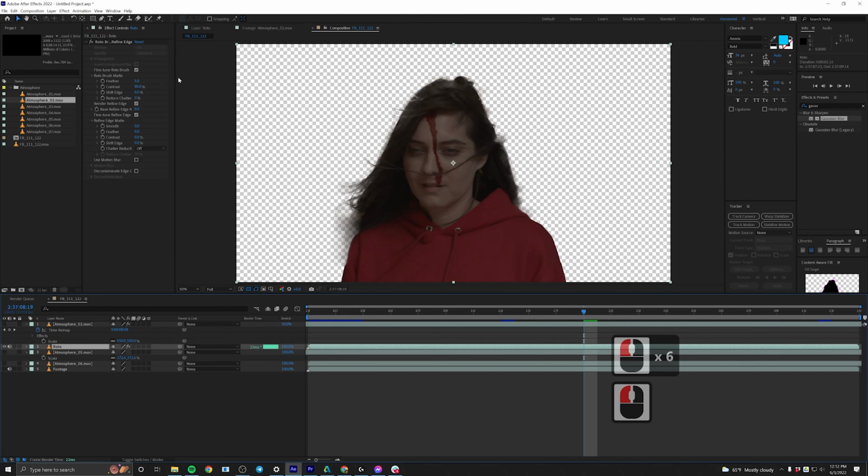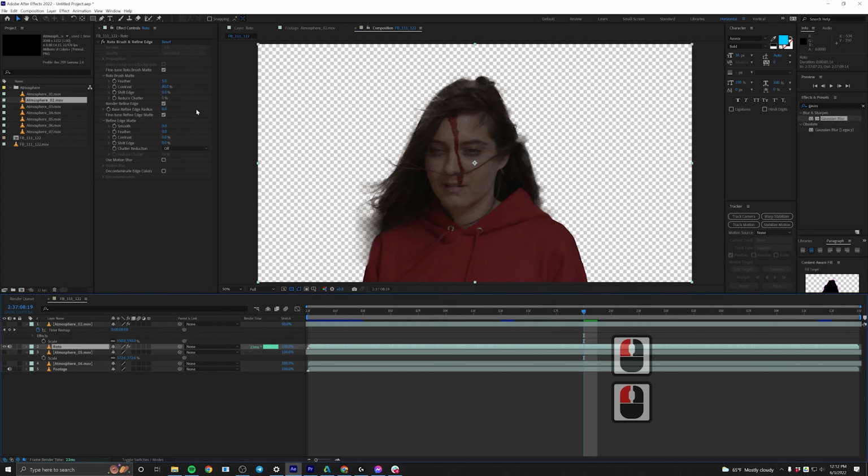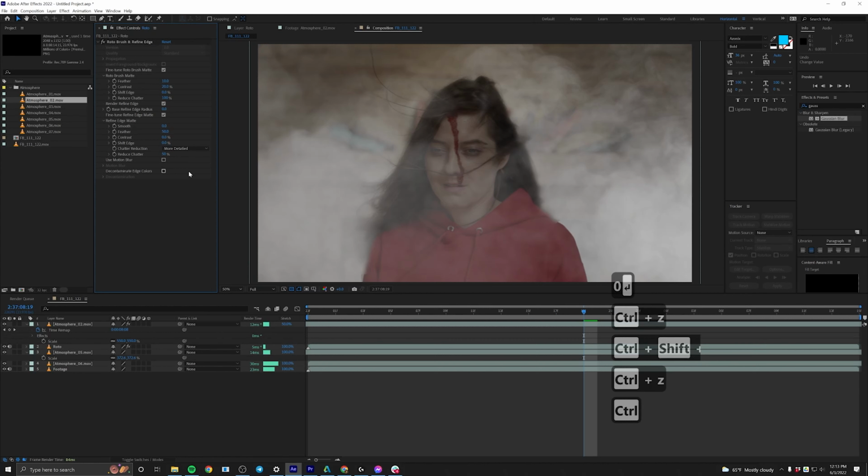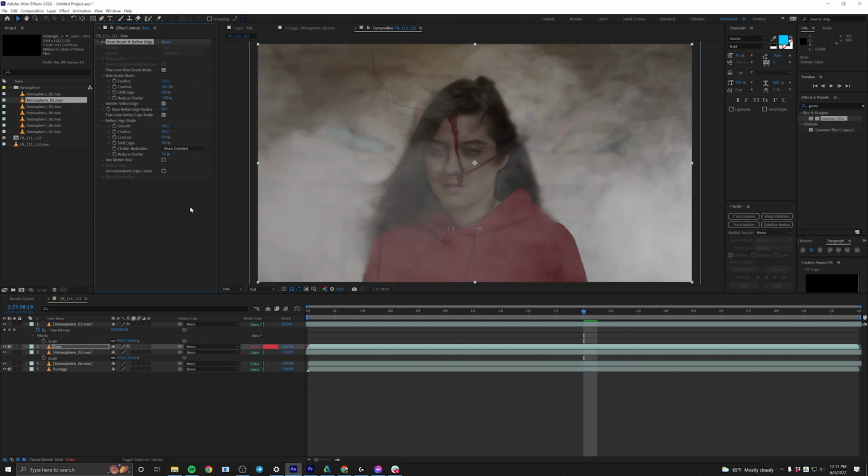So for the edges of my roto, I can go in and refine the settings here. So let me bring the feather up, and that's the softness of the edge. And just go ahead and play around with these settings a lot. I actually want to get it really soft, so bringing down the contrast and bringing up the feather will soften that edge a lot. Yeah, so having that blurrier edge, see the difference there. Okay, kind of liking how that's looking. Not liking this harsh edge here.